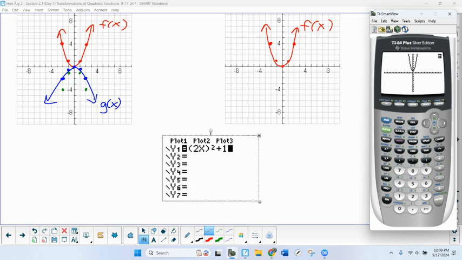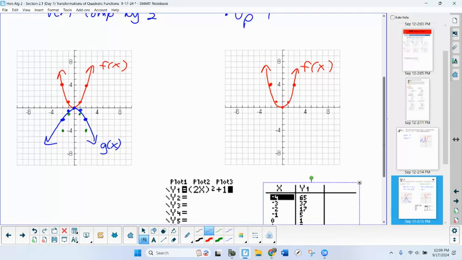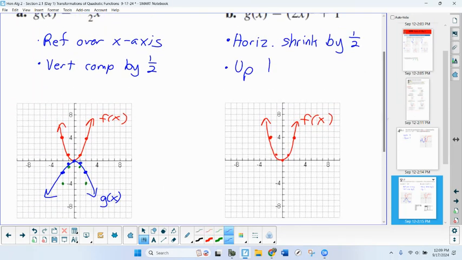I'm going to go second table. And did you guys get numbers like -2, 17? So I'm like way up there because it got pushed together so much. At -1, I had 5. At 0, I had 1. At 1, I have 5. And at 2, I'm way back up there again. So does it look like it was horizontally shrunk? Like someone took and put those together horizontally and shrunk, pushed it together?